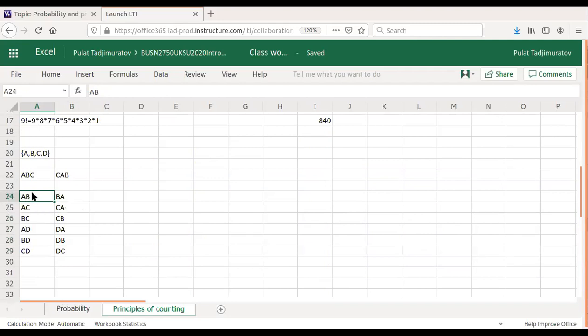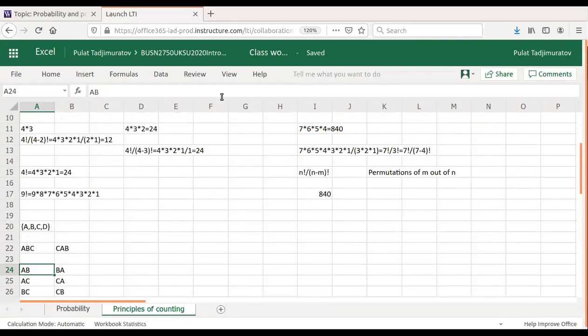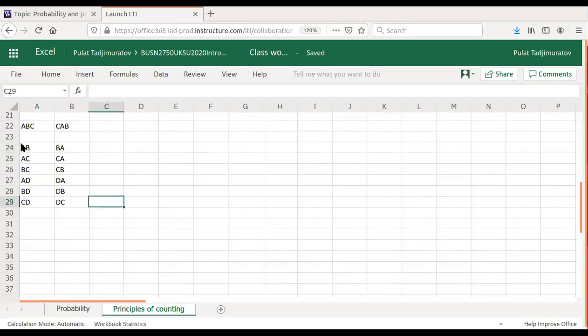So in fact, when I'm using the permutations formula, I'm counting this AB and BA as 2 different cases, because they are 2 different permutations. So let me write it down here. They are different permutations, but they are the same combination.